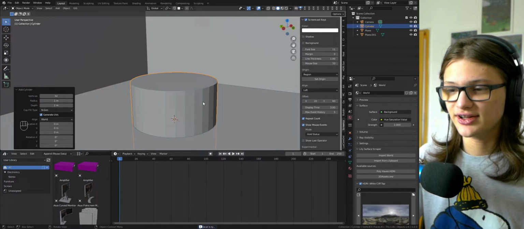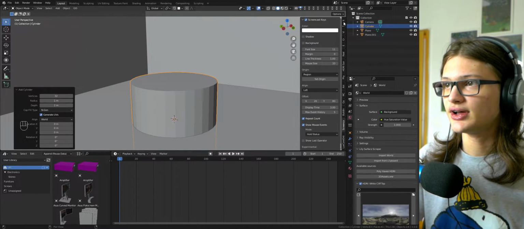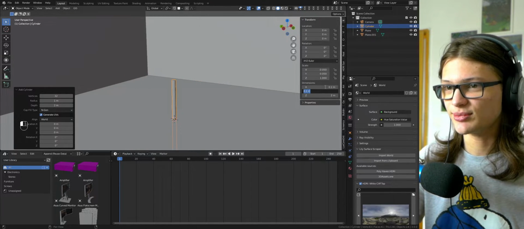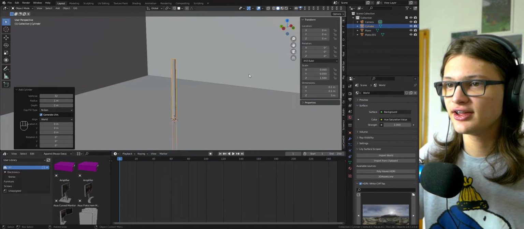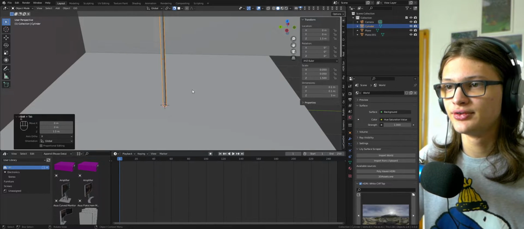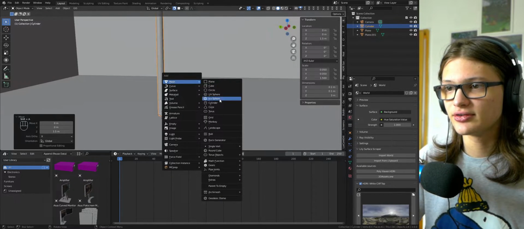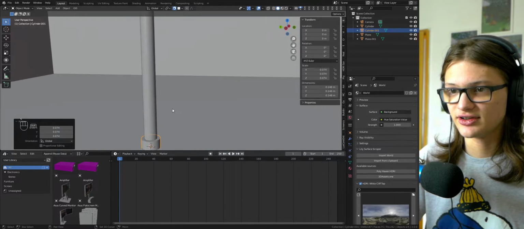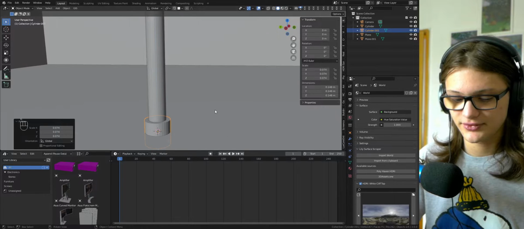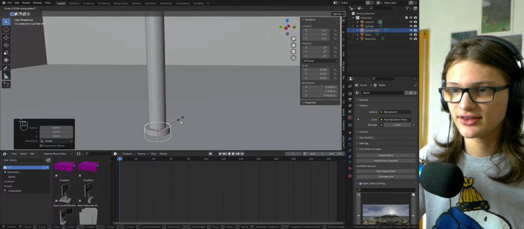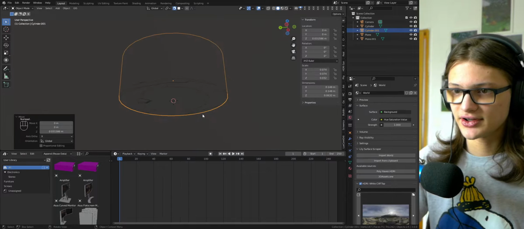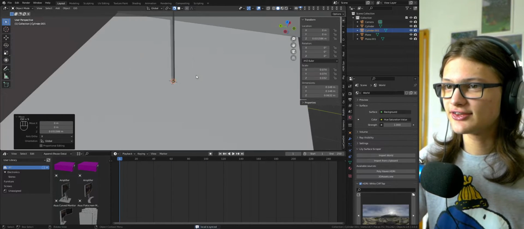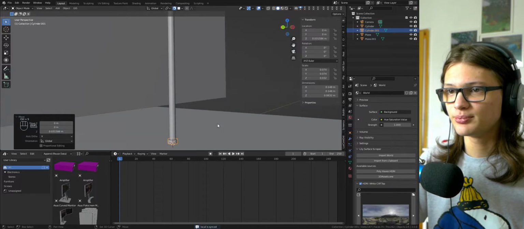A flagpole is fairly easy. Let's make a cylinder. Let's make a 10 centimeter in diameter rod, 3 meters high, I guess, and move it up to touch the floor here. And then I'm going to create another cylinder, scale it down so it's a little bit larger than this cylinder, scale it on the z-axis and move it up. And if you look at it now, it's like this base and the flagpole. So that's essentially how you make a flagpole. It's very easy, very simple.